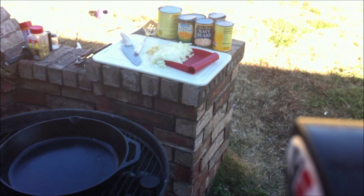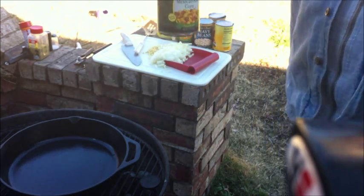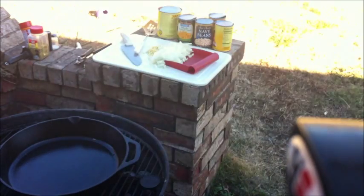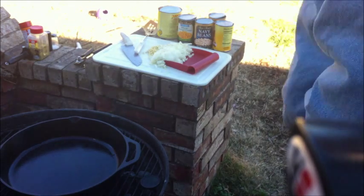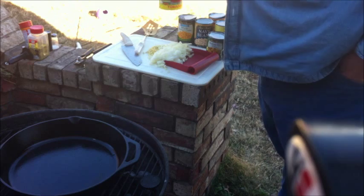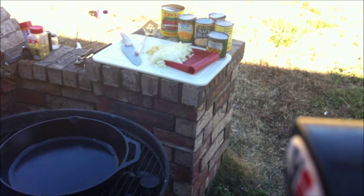We've got whole kernel corn, navy beans, pinto beans, red beans. I've also got some Mexican style corn. So make sure that y'all can see that. Yeah, there you go. And a can of small diced tomatoes. Right now I'm getting a cast iron skillet all nice and warm.